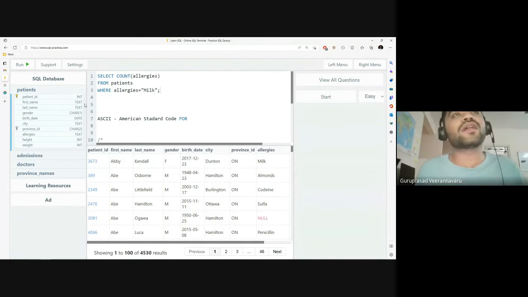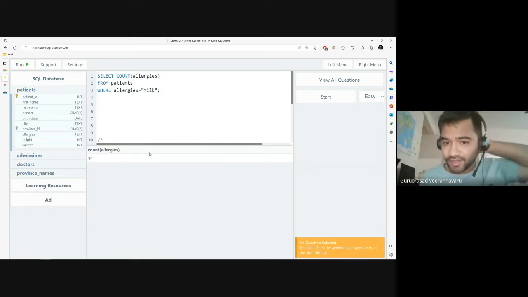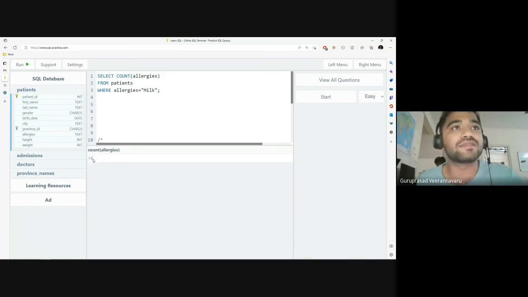Now I have people who all have milk allergy. I want to find out the count of people who have milk allergies. So I hit enter. Now it shows me the count of all the people who have milk allergies, and it is 40.